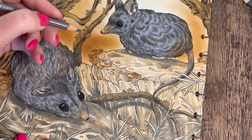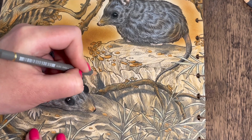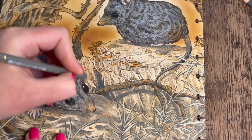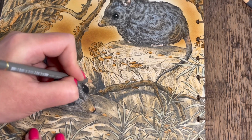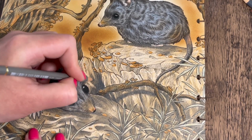That's that bit. So around here is quite dark, so I'm going to go in with a really hard pressure here. I've got a really, really dark rock down here, near our little Dunart, and then it's lighter at the top.